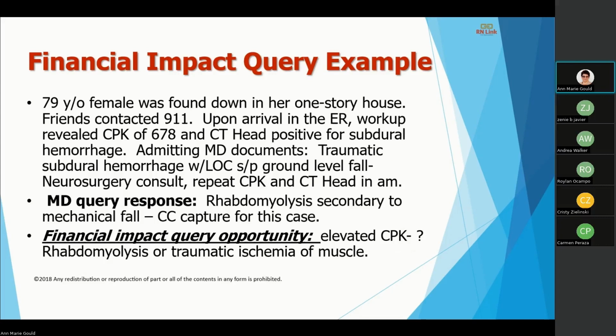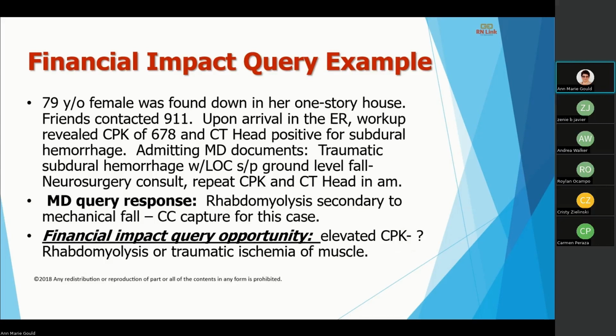And this is where a lot of CDSs go back and forth, because say they didn't have a fall the day they came into the hospital, but they had a fall the week before, and then they were getting worse with weakness, and then they got confused, and a week after their fall, they came in with rhabdomyolysis. Sometimes the coders that I work with currently say no, because even though the patient had a fall a week ago, and did have a subdural hematoma hemorrhage because of the fall prior to admission, they coded the traumatic ischemia of muscle.